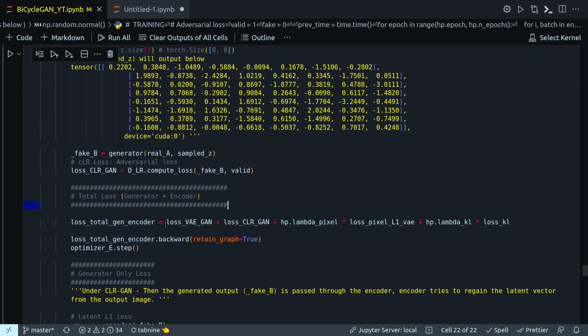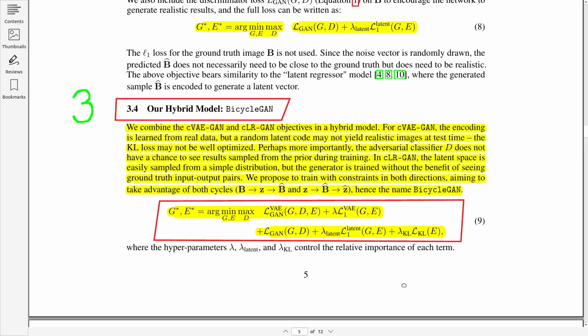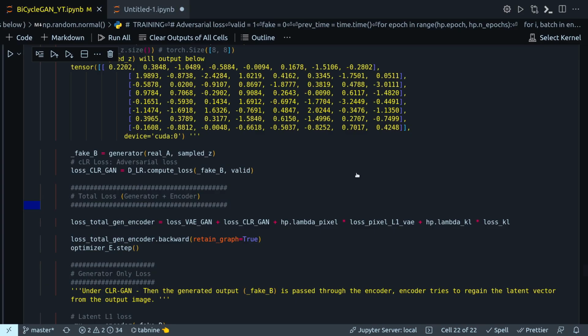So I can calculate the total generator loss. But let's quickly go back to the paper to check this final formula for the hybrid model, that is, for BicycleGAN. The total generator loss is defined by this formula, and it is just the addition of the losses for the VAE GAN and the losses for my CLR GAN. To that, I also have to include these hyperparameters, lambda, lambda latent, and lambda KL, which are all defined in my notebook at the very top where the hyperparameters are defined.